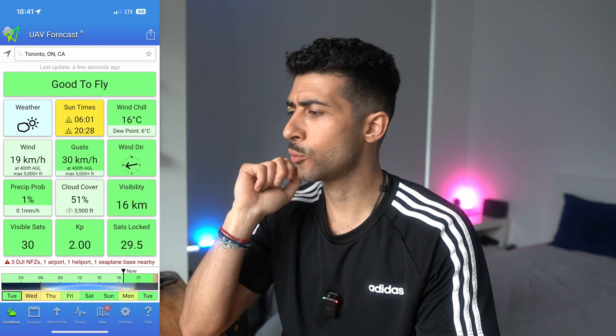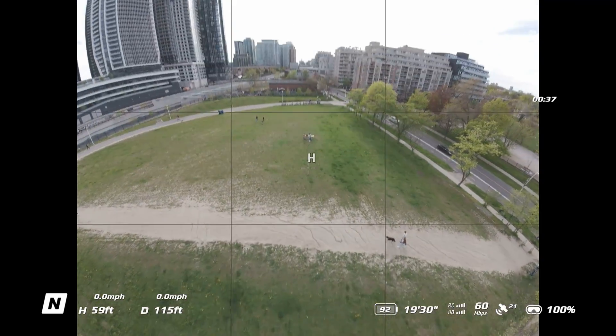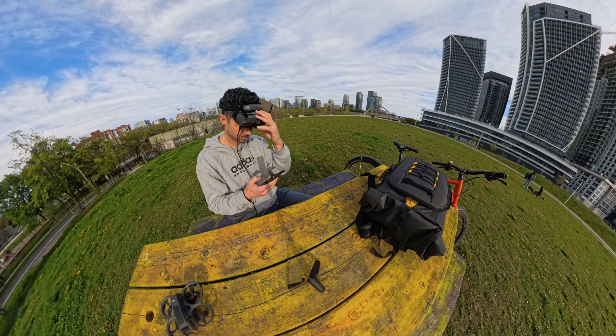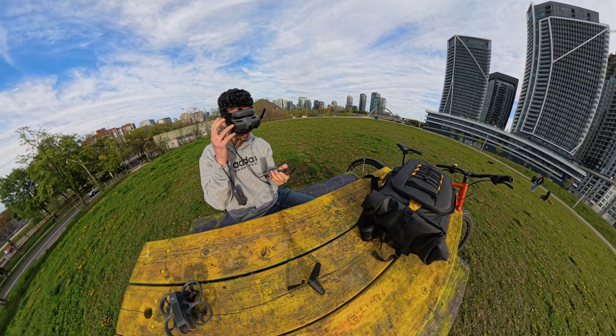The first thing to note: I found an opportunity during the week to fly, and we did have 12 mile-an-hour winds with 18.6 mile-an-hour gusts. Not the end of the world — perfectly fine even for a mini drone. I use the app UAV Forecast to tell me if it's suitable to fly. Take that into account when you're flying one direction versus on the way back. I don't have someone to race another Avata 2 with, but I digress — let's continue.